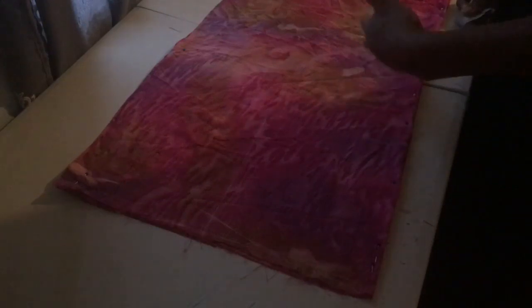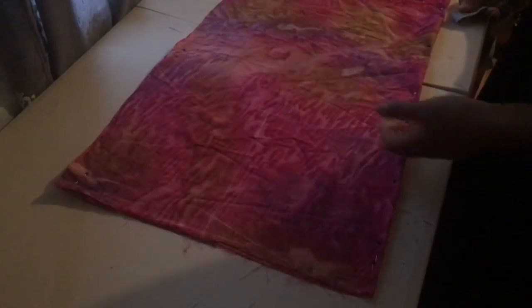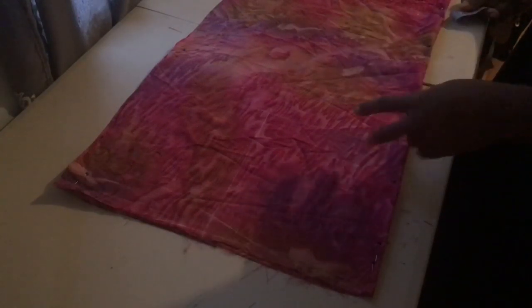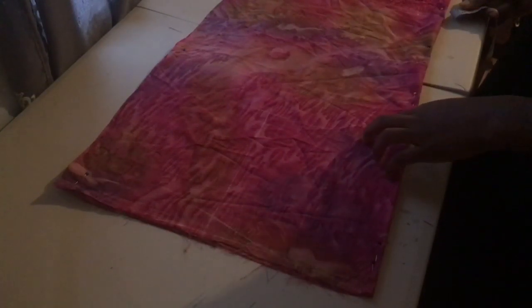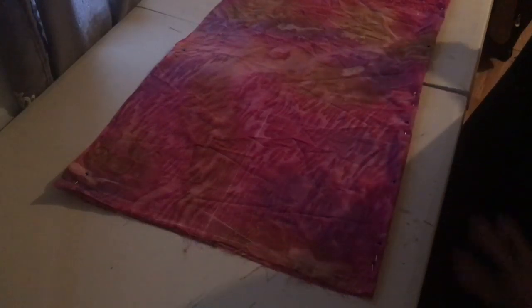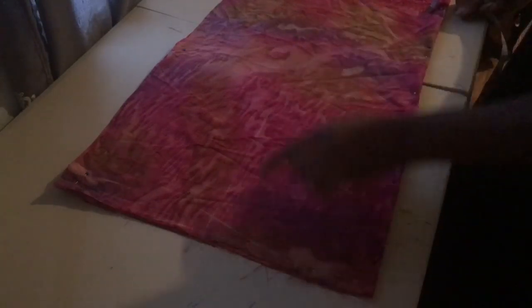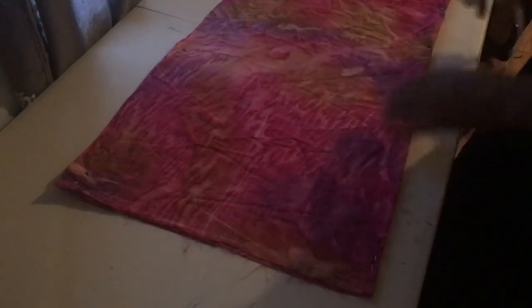I use the highest measurement of my body, which is my hip measurement. I divided that by 4 plus 2 inches, 1 inch for seam allowance and 1 inch for ease, because I want it to be free. And this is the panel that I got, including the length of my top.